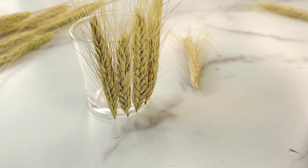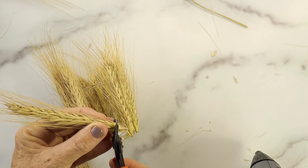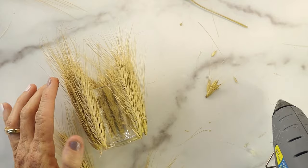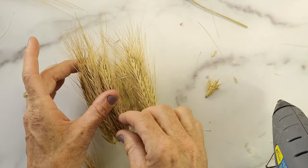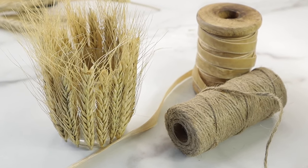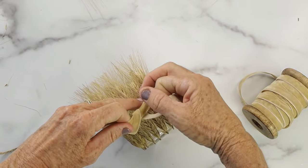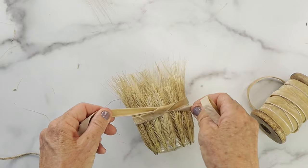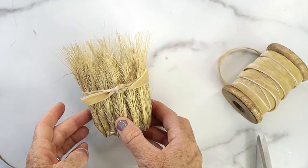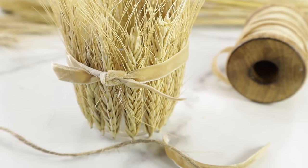If you get some that are too long, it's easy to just trim them — you can use scissors or any kind of little cutting shears to clip the bottom and shorten the wheat stalk. Then add hot glue and just fill in the spaces. This is such a cute and elegant votive — I can totally see it at a Thanksgiving table along the whole table. Then I took some velvet ribbon and tied it across the middle. You can make it into a bow or a knot; I chose to do a simple knot. Then put a little hot glue on the ends of the velvet ribbon so that it holds it down.